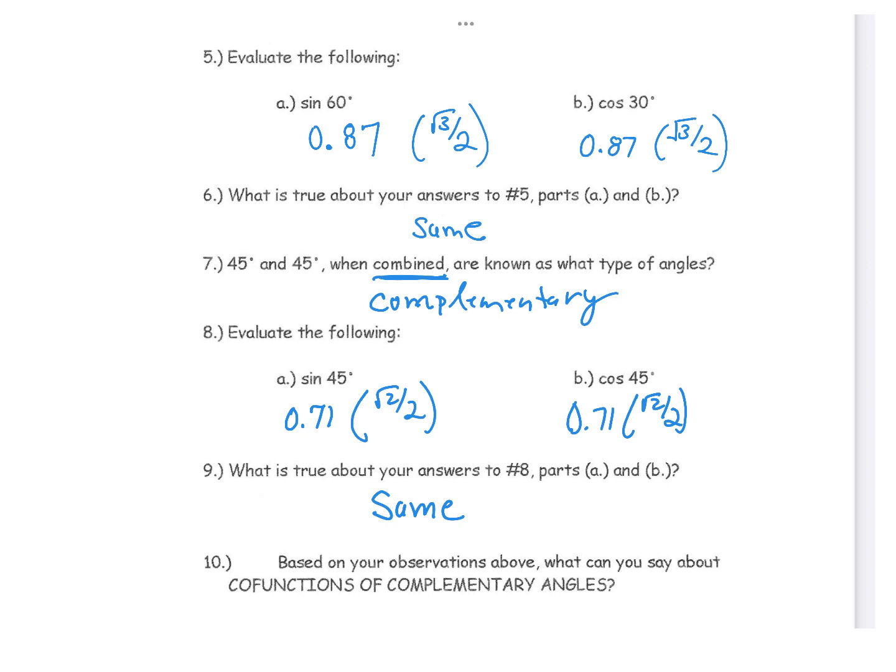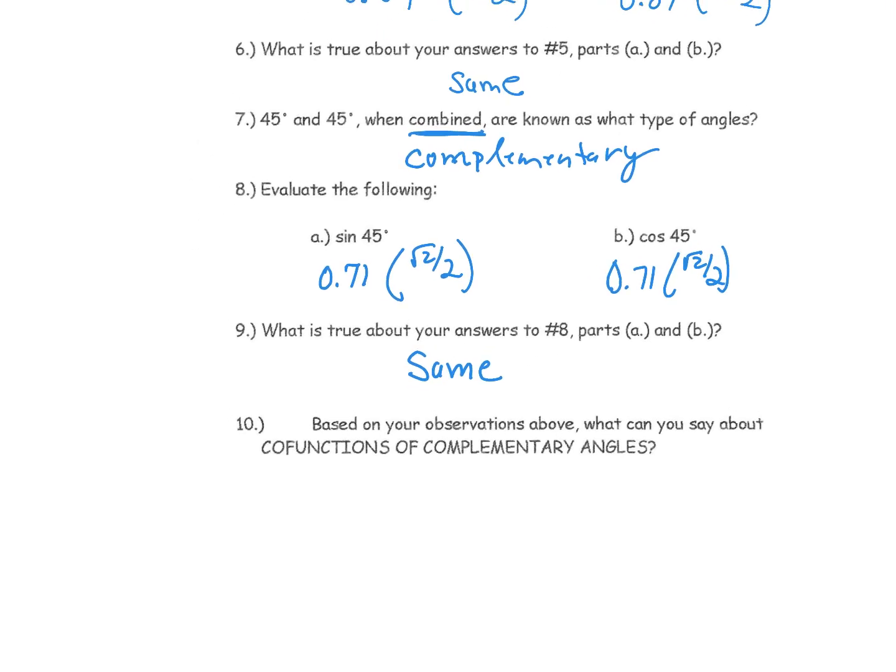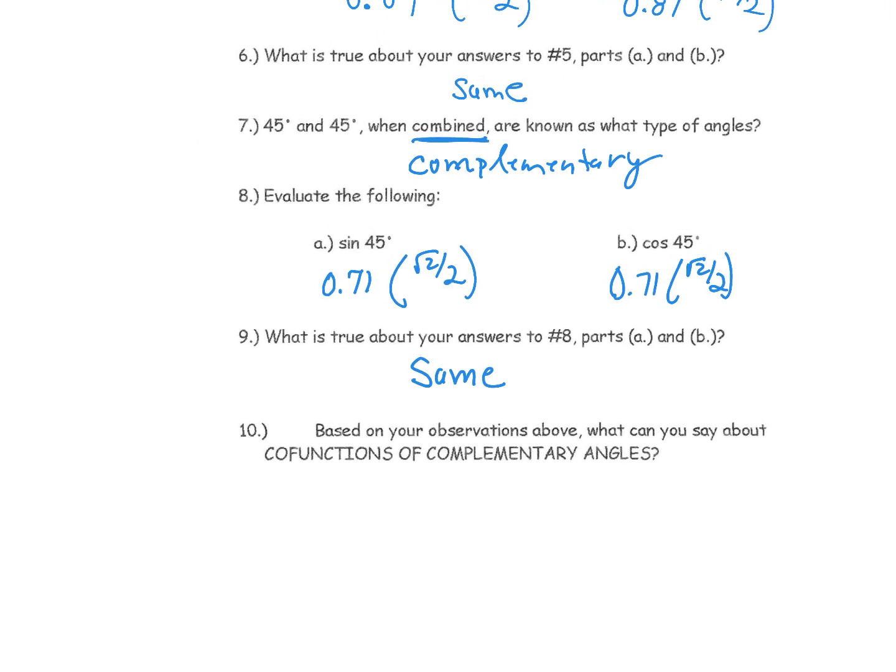So, anybody want to throw some weird numbers that add to 90 at me? 63 and 27. Okay. So in number 10, before we actually write the sentence that goes there, we're going to do the sine of 63 degrees, and I'd like you to compare it to the cosine of 27 degrees. Roman. They're equal. They are equal.